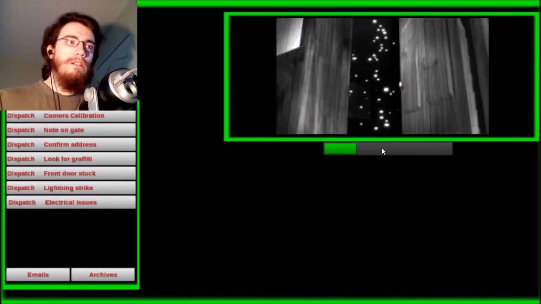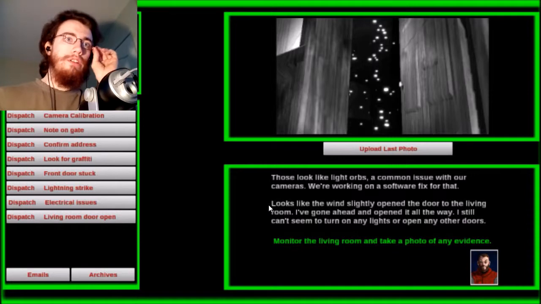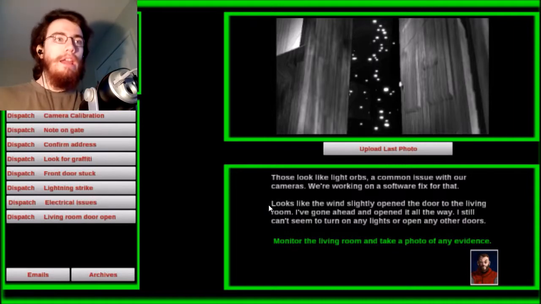Okay. That looks like those are light orbs, a common issue with our cameras. We're working on a software fix for that. I don't know about that, man. Looks like the wind slightly opened the door to the living room. I've gone ahead and opened it all the way. I still can't seem to turn on any lights or open any doors. Monitor the living room and take a photo of any evidence.